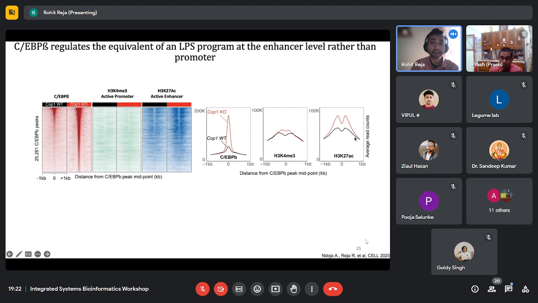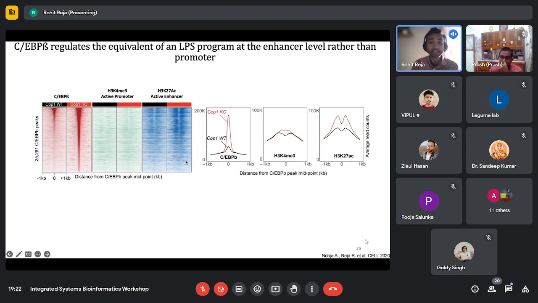And it's actually quantified here, where you can see there's so much more binding happening in the COP1 knockout setting for CEBP beta, and not so much change in the promoter mark, but the enhancer mark in the knockout setting is a lot more, suggesting that these peaks that we are seeing are mostly coming from enhancers.